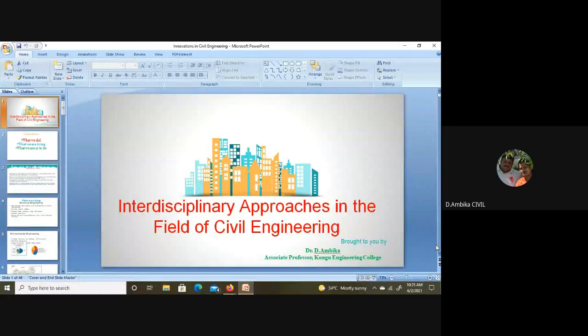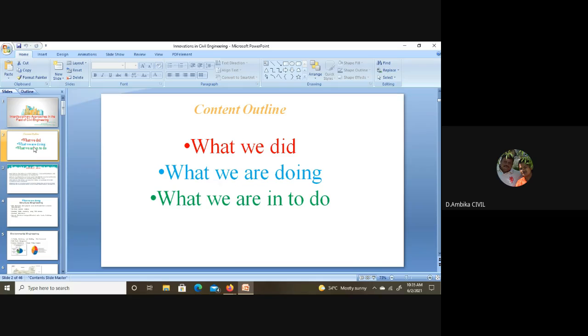What is the need of the art for research in civil engineering? When the topic goes like thrust areas in civil engineering, I would like to throw some light on the recent areas or the real pressing areas where we have to focus. So the content today has been planned in such a way that what we have done in research, what we are doing in research, and what we have to do in research.